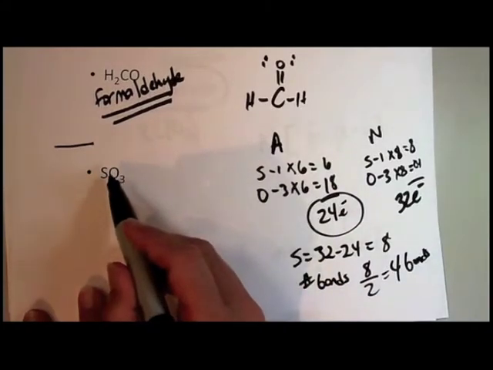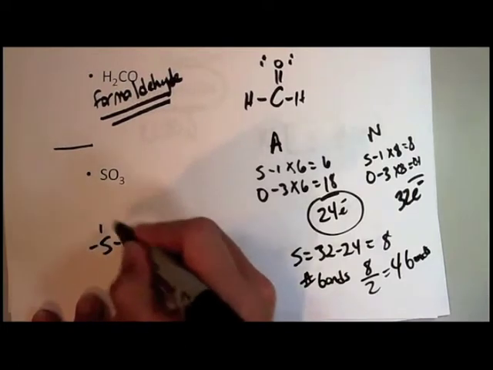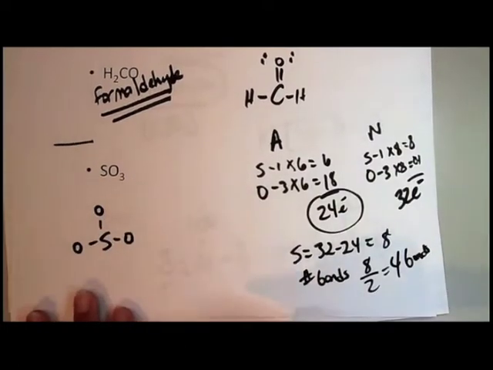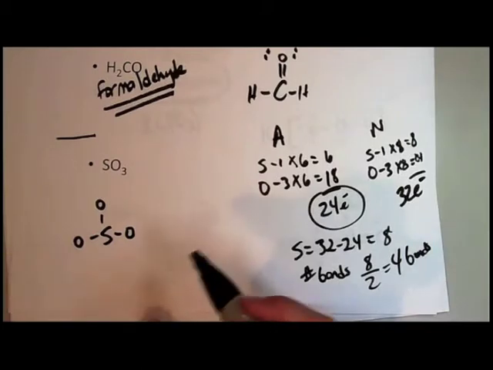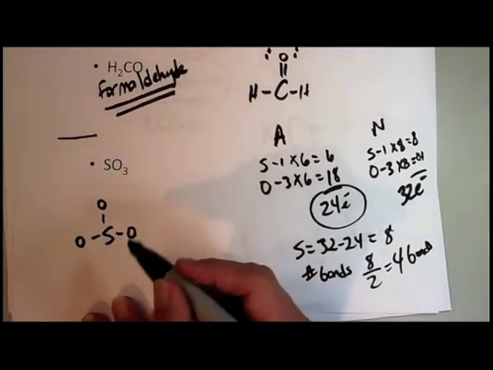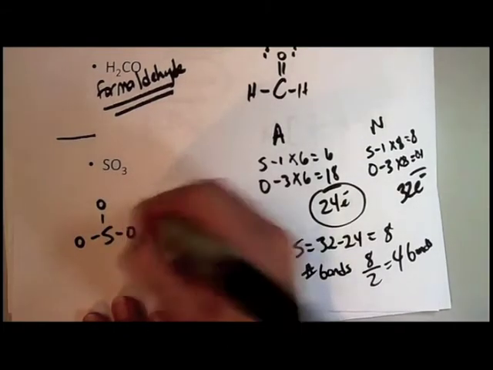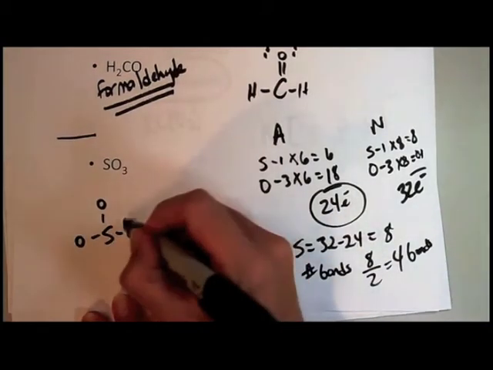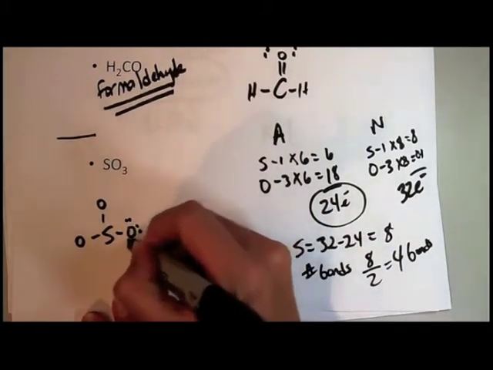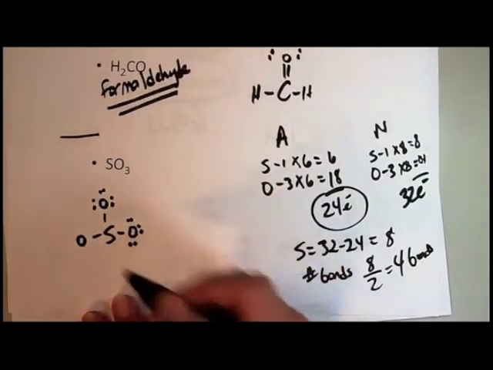We're going to let the first atom be the central atom and draw the skeletal structure, placing each of the oxygens terminally, because oxygens normally don't bind together unless they don't have a choice, or it's something special like a superoxide or peroxide, which we're not going to deal with in this class. Once I've placed them, I place the electrons on the terminal atoms. I've used 6, I have a total of 24, so I have 18 left to place. This is like a puzzle. Sometimes you have to do it and redo it until you get it right.